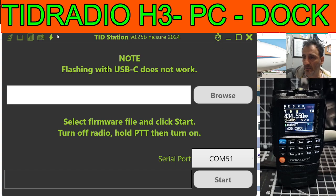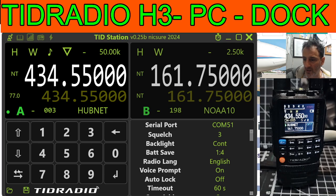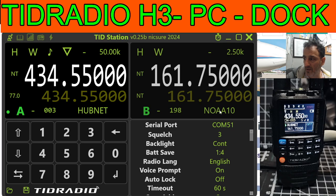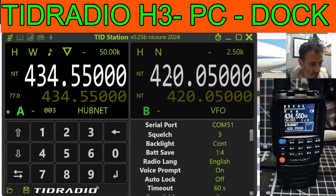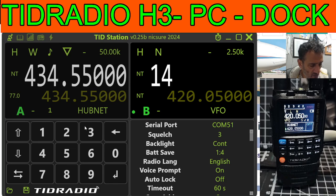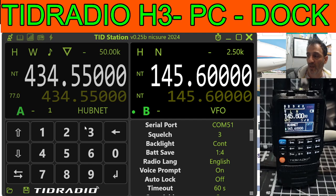Let's click the clock now and go back to the main view. There's the B band — to do the B I believe we just press that, the little arrows. Remember you can do all this with your keyboard as well. So if I go to the B section, hit here, and then we can type a frequency. I need to make sure I'm on the right side — B — we go 1, 4, 5, dot, 600. There you are, and we're on there.